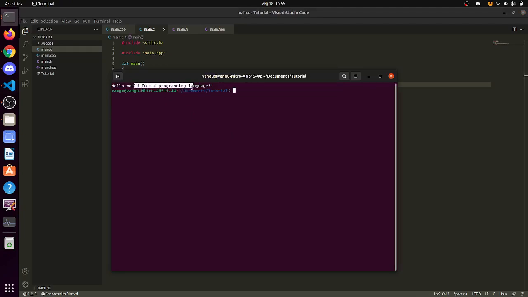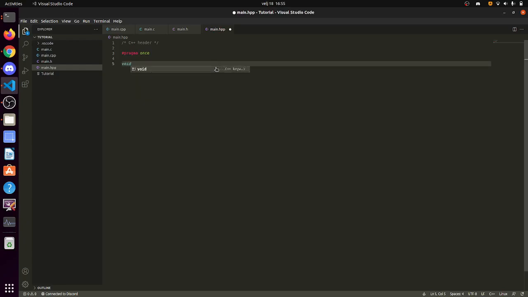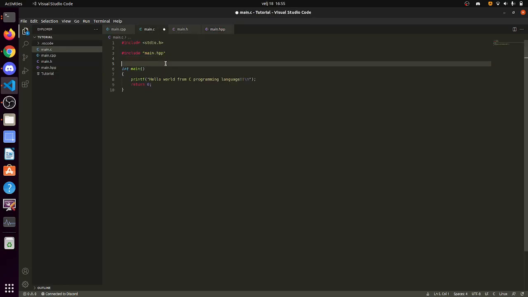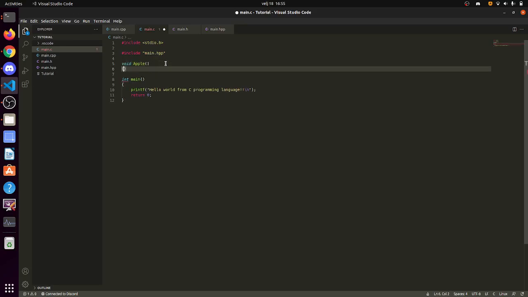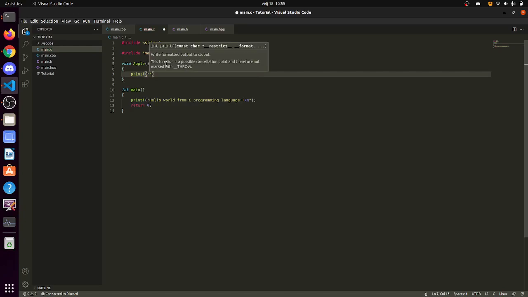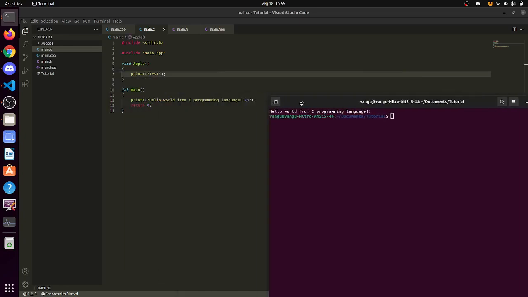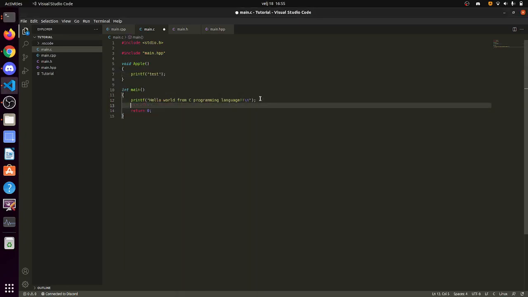And this actually works, but let's do some function here with apple, and do here the same with apple. It's just printf tests. For example, let's actually call the function.